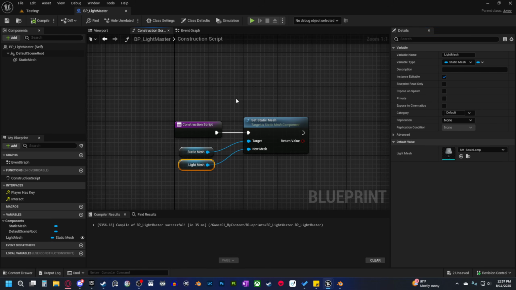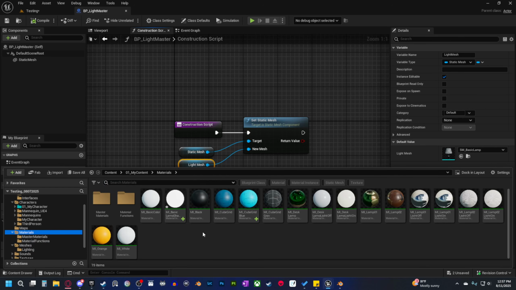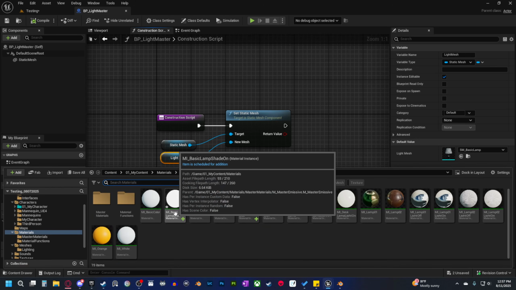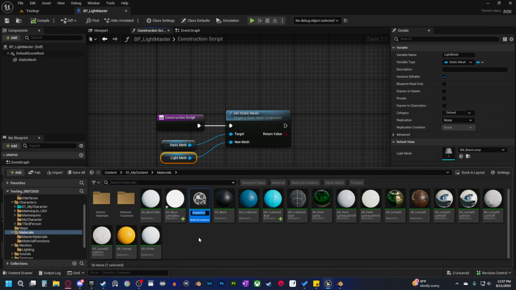Okay. And let's also, while I'm thinking about it, let's go ahead and create a material. So we have a material for our lampshade to be on, but I need to have one for it to be off as well. So I'm just going to duplicate this and just call this MI basic lamp shade off.